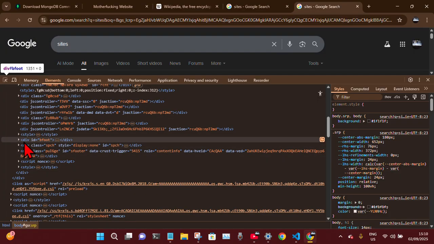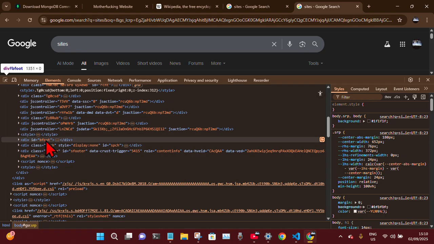You can see this division tag here with an ID name of bfoot. We can select this element. This is the tag div. The div is known as the tag. We can go ahead to select that element.